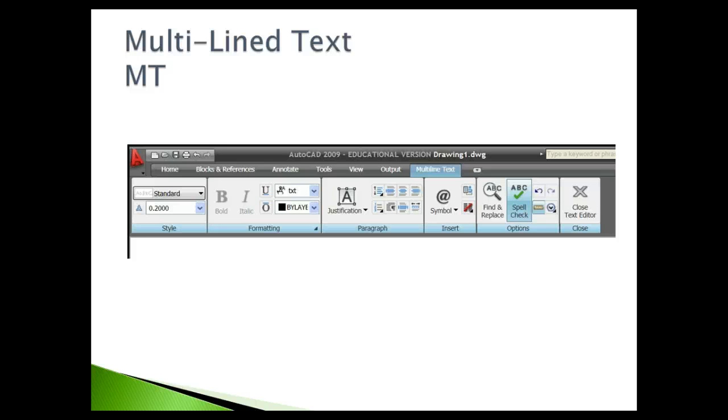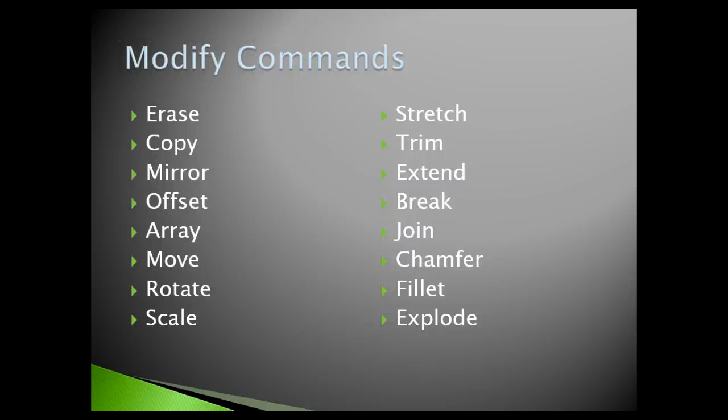Just be aware that when you do start multi-line text, you get a new tab up at the top, and you'll see things in there that you're used to seeing in any other program that involves text, like bold and italic and underline and your justification, those sort of things. You'll see that in there, so you can play around with how to use the text. Alright, we're going to quit right here, and we're going to go into modify commands next.